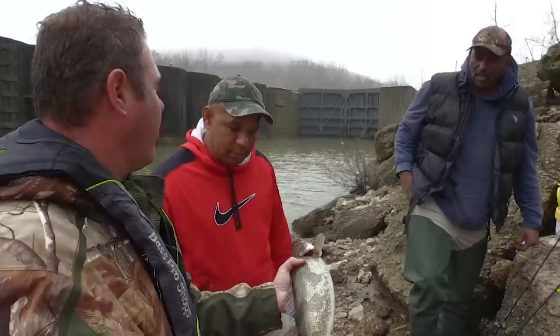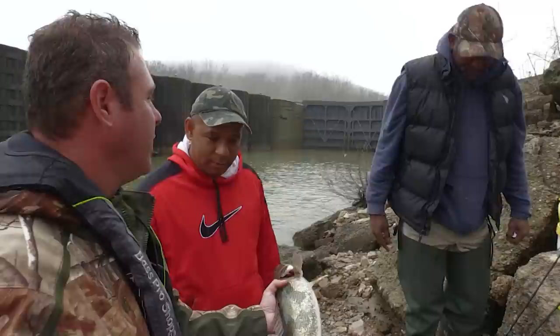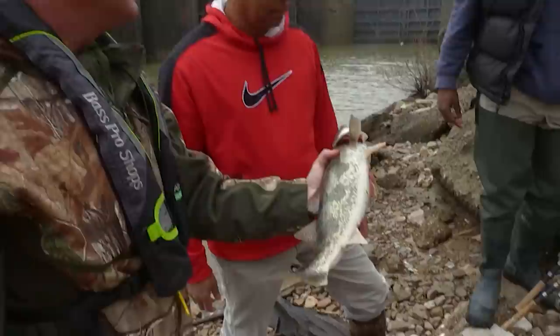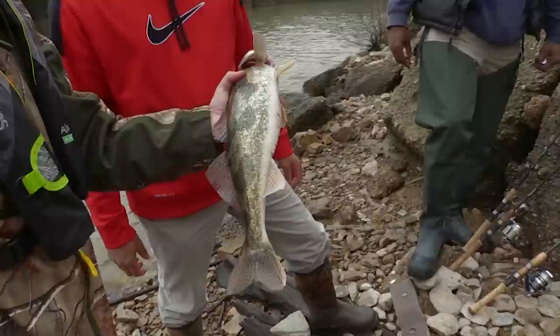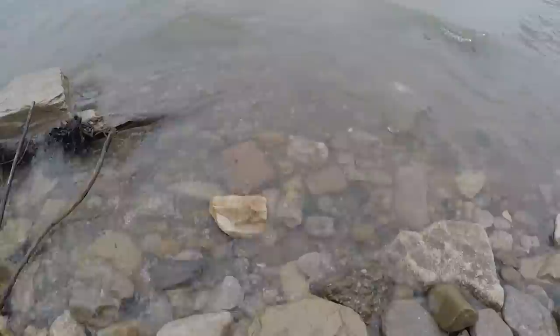When we talk about fishing out here off the bank, a lot of people would think there's no chance you're going to catch such a trophy fish off the bank. I'm sitting right here in downtown Frankfort — it's not like we've traveled somewhere extreme with no pressure. About two miles from my house. Come down here and you catch a beautiful fish like this. If you've got an hour or two after work and you don't want to mess with a boat, you can run down here to the edge of the bank and make a couple casts. You never know what you may catch.